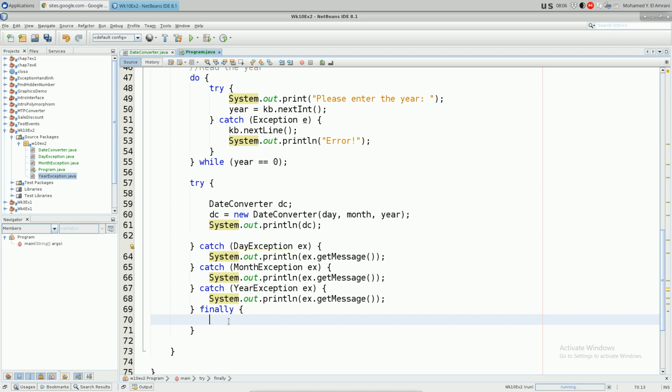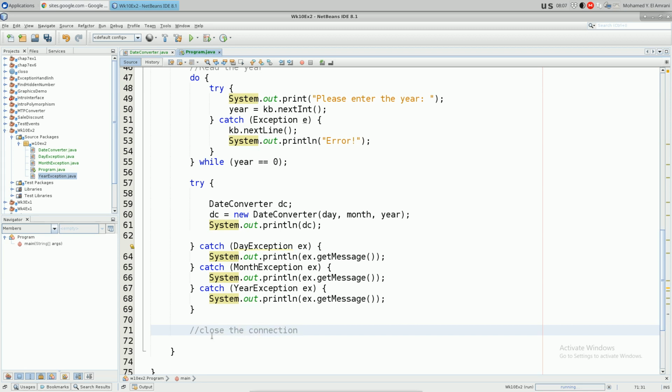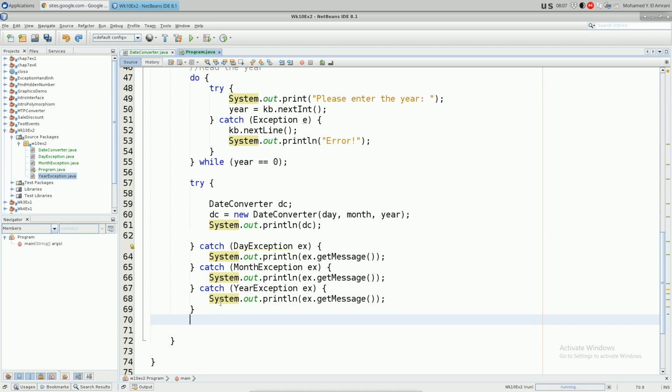So it's more about organization. You can even not use it, it's still okay, it's going to do the work, because after everything is finished you can put the closing of the connection somewhere here. But when you put it inside a finally, you make it a coherent block: I'm opening, and in the finally I'm closing. So if you see a finally, this is what it means. It's a piece of code that is going to be executed either if the try was executed successfully without exceptions, or if there was an exception, you went to the catch and everything was executed inside the catch, and then at the end it goes to the finally either way.